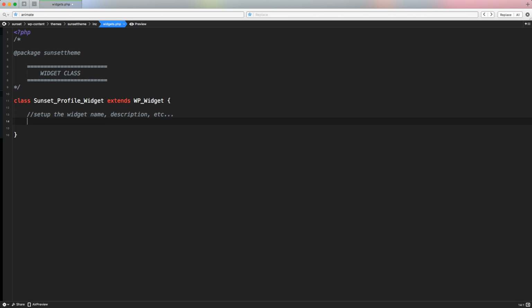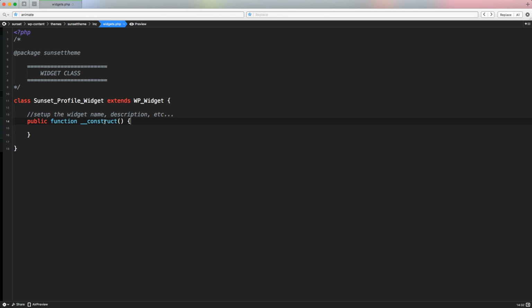So now we have to declare a public function, and the public function name is gonna be double underscore construct, open and close the simple brackets, open and close the curly brackets, and let's go in another line. This public function construct is a special function that we don't call, we don't declare.